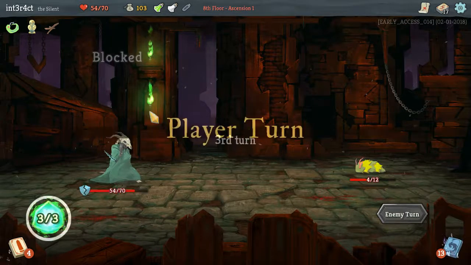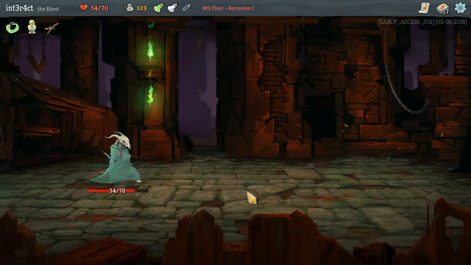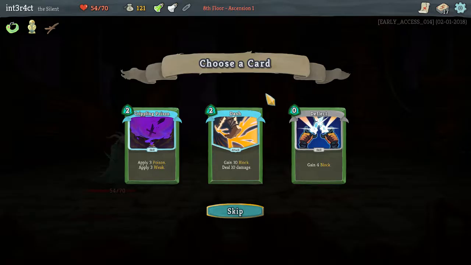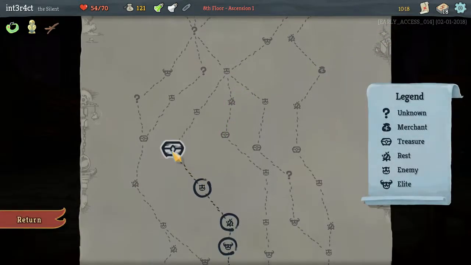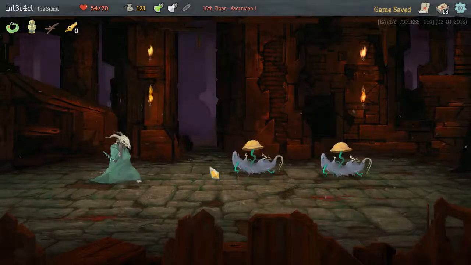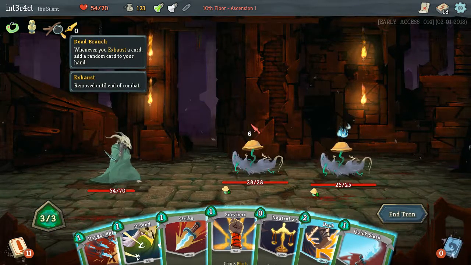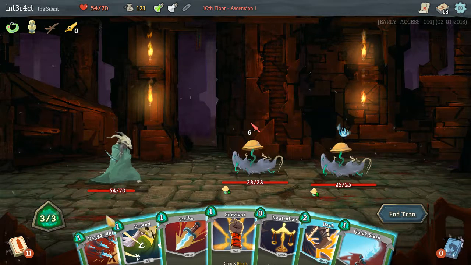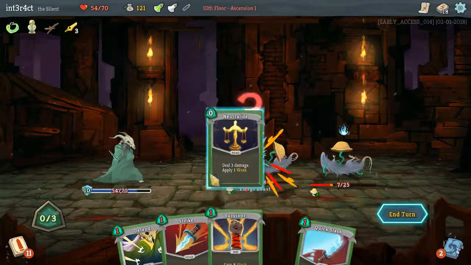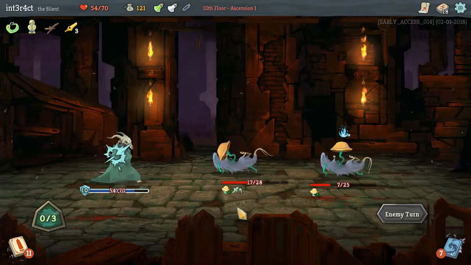So we could do some nonsensical stuff with Dead Branch if we wanted to. We could try and get some shivs and do the whole weird shiv type deal. I think Dash is good. I might overrate the card a little bit. Okay, Pendib's insane. I know I'm not overrating Pendib. Dead Branch, whenever you exhaust a card, add a random card. It's super good with, what's it called? Shiv cards, excuse me. Because they always exhaust themselves.